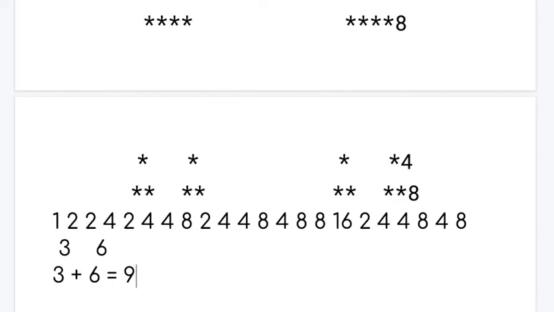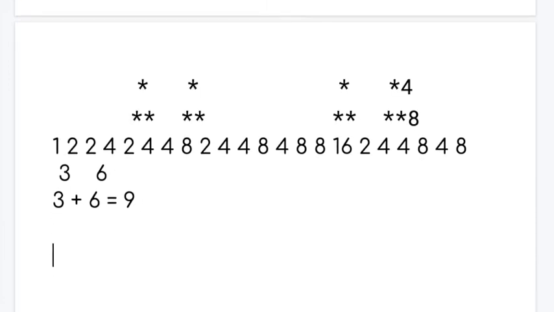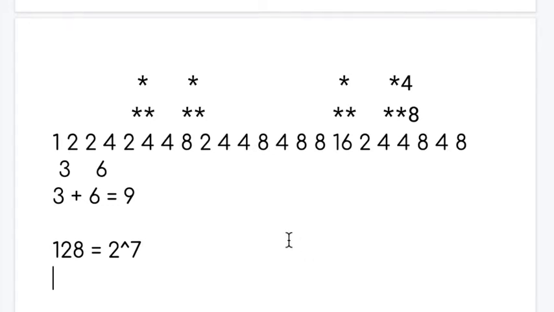This is actually a really important thing to realize, because now we can just basically solve the puzzle, because we asked for the first 128 rows, and 128 is the same as 2 to the power of 7. So we know that we have to double the number of rows 7 times. And if we double the number of rows 7 times, then we have to triple the number of odd numbers 7 times. So we get 3 to the power of 7 odd numbers.